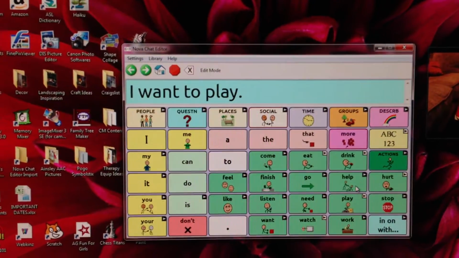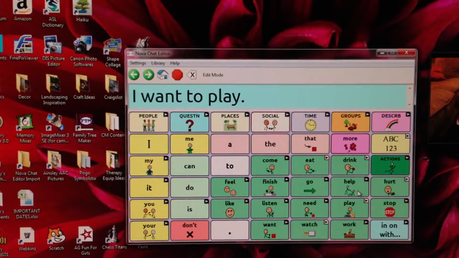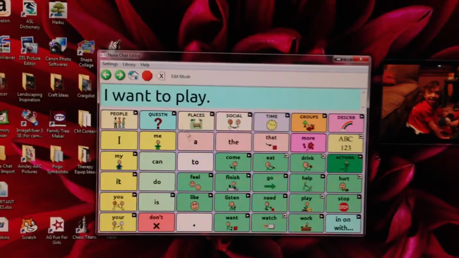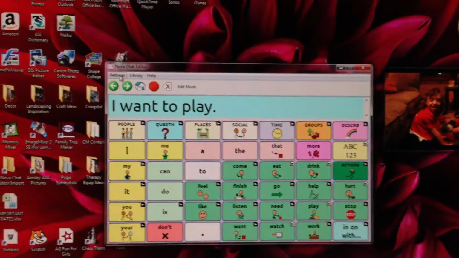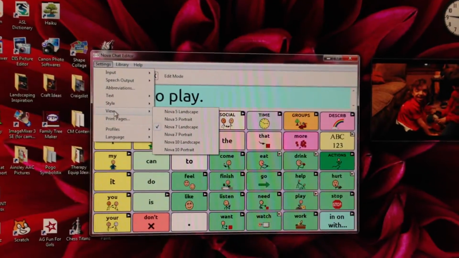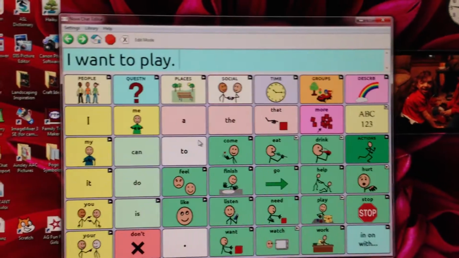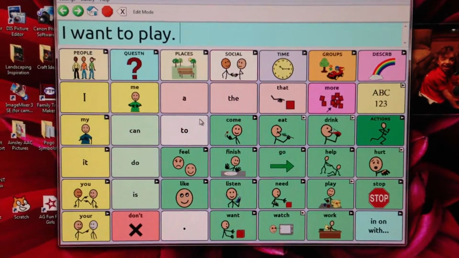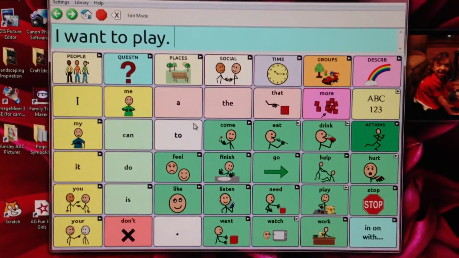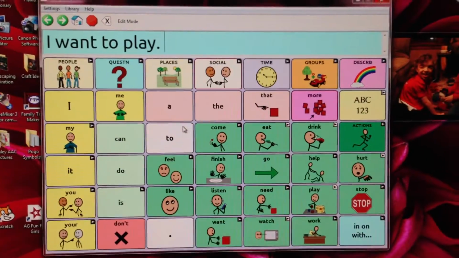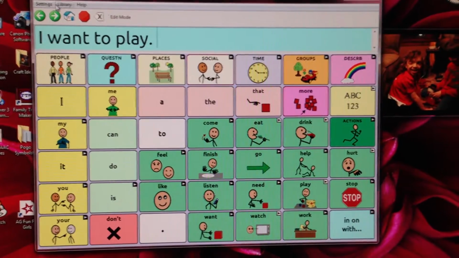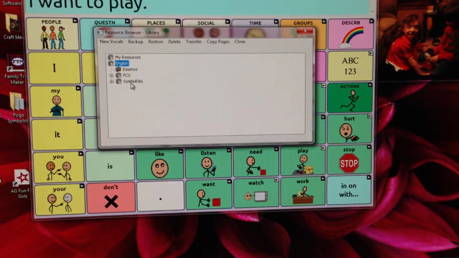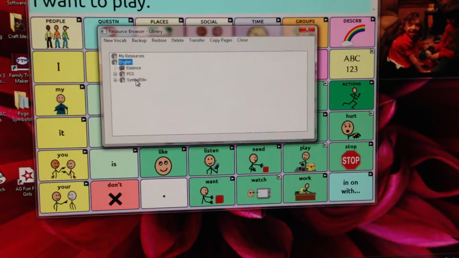So this is what I would have used if we had a larger device. I'm going to show you that if you put this on a 10-inch device, then the buttons are perfectly sized. So 10-inch, see how much bigger that got? How much easier it is to see the symbols? So if we had a 10-inch device, this would be a good vocabulary for us. But with a 7-inch device, which is what we have, we need something with fewer buttons, basically.